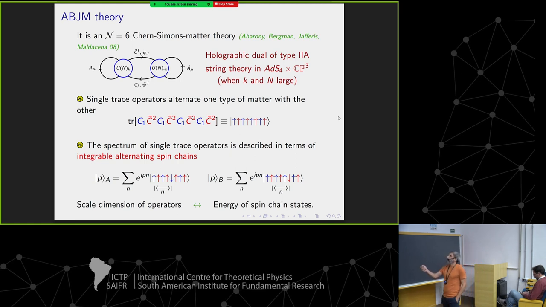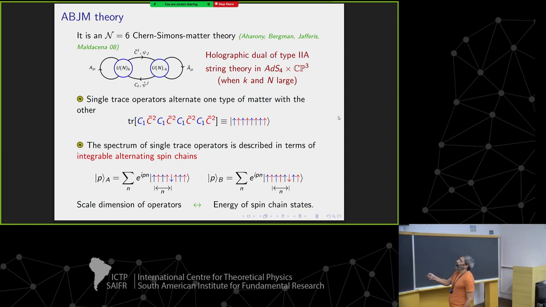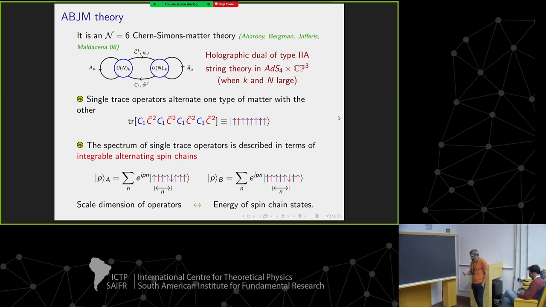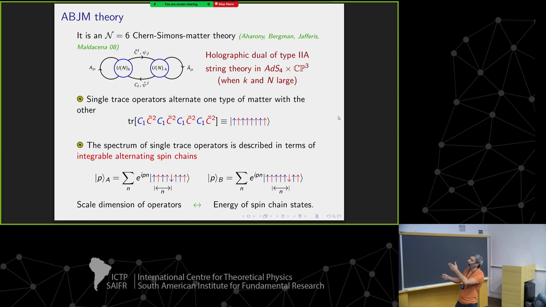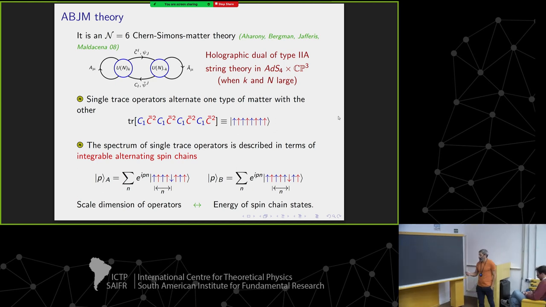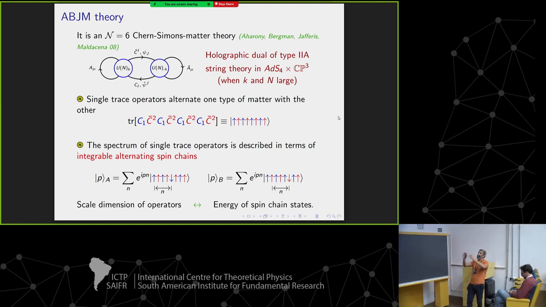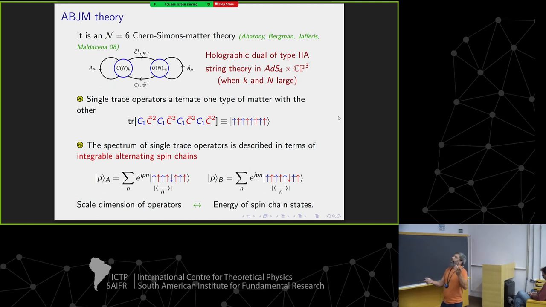If you want to consider more general single trace operators — say you start to replace one of those C1 fields by some C3 or C4, or fermions — they are going to start to mix under quantum corrections. Then you need to diagonalize these single trace operators to get operators that are eigenstates of the dilatation operator. Using the spin chain description: whenever I have C1, I think of a spin-up in blue; C-bar-2, a red spin-up. This is like a ferromagnetic state in the alternating spin chain. Replacing C1 by C3 is like flipping one of the blue spins; replacing C-bar-2 corresponds to flipping one of the red spins.